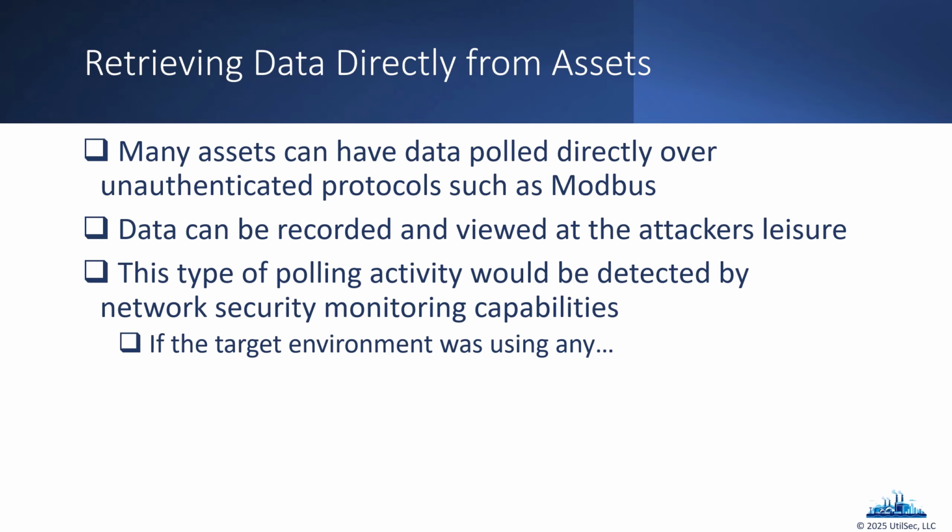Now, if the defenders are watching from a network security monitoring perspective, and all of a sudden you start connecting to a controller and reading values from memory, you're issuing Modbus commands for reading at least. That should set off alarms. But that's a big if they're doing network security monitoring. Again, remember, only about 5% of OT environments are actually doing network security monitoring. And probably half of those are doing a really bad job.